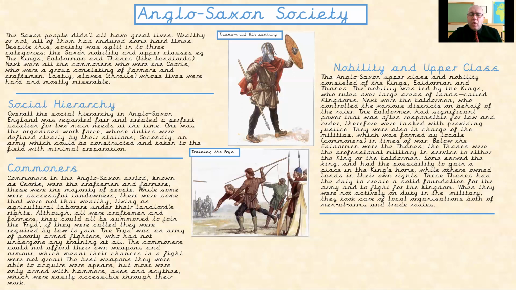And when there wasn't a war or a battle going on, then it was up to the thanes, these trained soldiers, to, where possible, give some basic training to the commoners, but also look after various organizations within the kingdom and keep trade routes clear. So to ensure people could trade without fear of piracy or theft or invasion and so on. So they would sort of police the trade routes and keep them safe for traders. That would be the job of those three tiers of upper class: king, elderman, and thane.